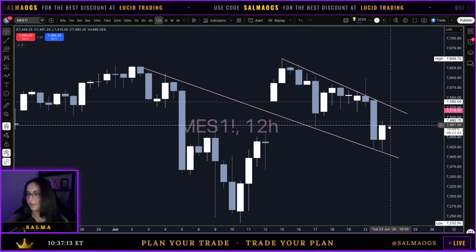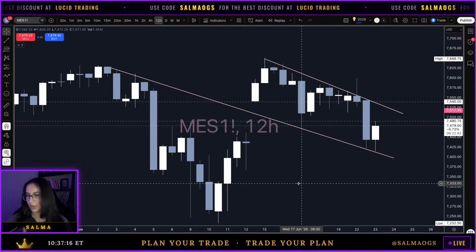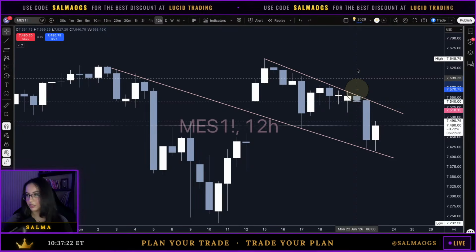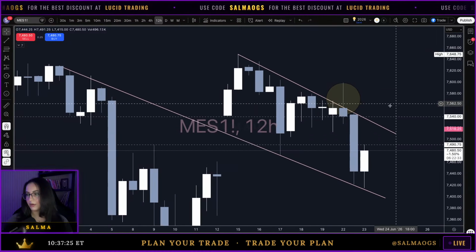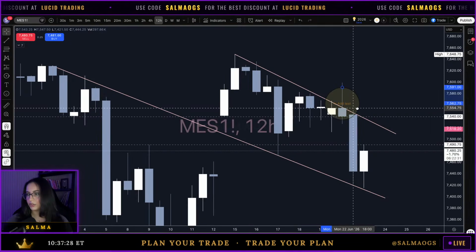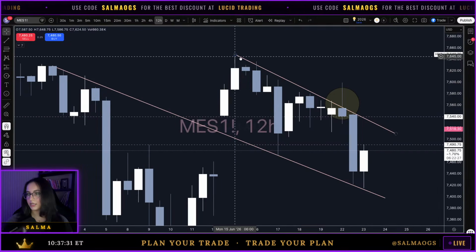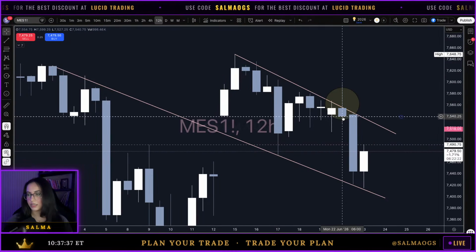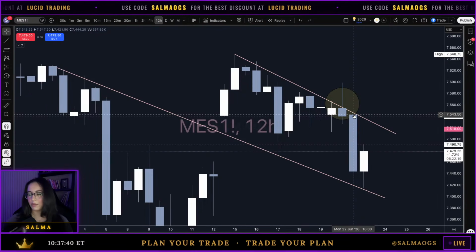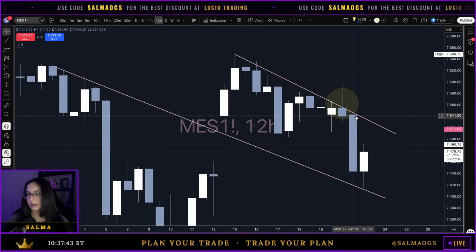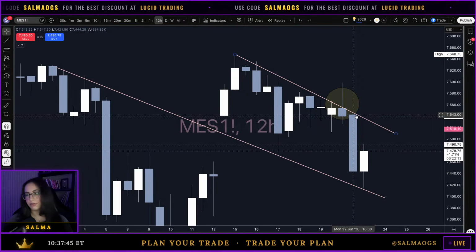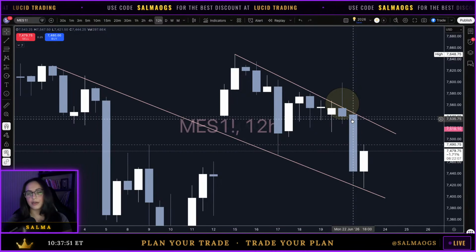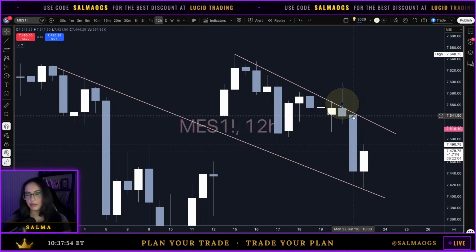So anyway, yesterday we have this 12-hour candle here. This is how it looks by close of the New York session. This 12-hour candle looks like a shooter candle. Obviously, this line is acting as resistance, right? So we have a shooter candle at resistance. Asia opens up, or we have the open at 6 p.m., and we completely just sell off, guys. And we don't see any sort of seller exhaustion, and we just see continuation lower.